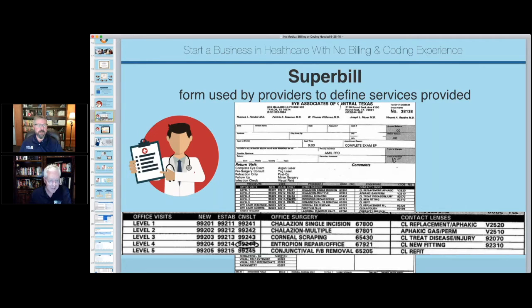So you go to a doctor. This is what's called a superbill. Some doctors are still using superbills, but that's what we're looking at here. This would be the procedure code here, and then one of these other codes is going to be the diagnosis code. Remember, the diagnosis code is what's wrong with the patient. The procedure code is what the doctor has done for the patient, and that's what you're going to need from the doctor or even from a coder for you to do the billing.